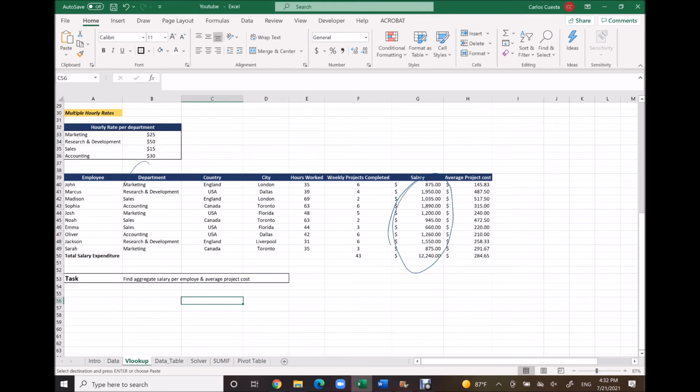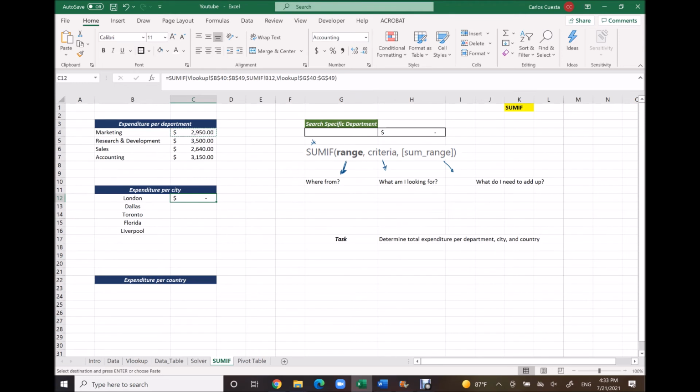But we're not looking for departments anymore, so we're gonna have to adjust the range to match the city range instead. So we're gonna get rid of this one and replace it with this one over here. So let's do that adjustment really quick. We come here, select on the formula.